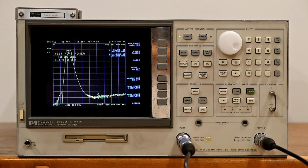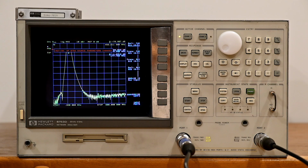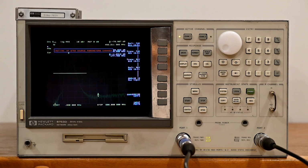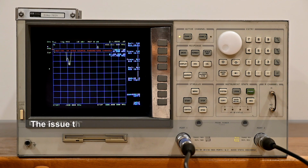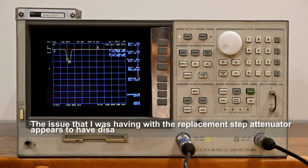we'll wait for the screen to clear, but we've now gone to -10.05, and why is it not causing an issue? So in this mode, it is acting exactly like it should. Let's go to something else and measure S11. And it's behaving normally. S22, it's behaving normally. Okay, my bad.